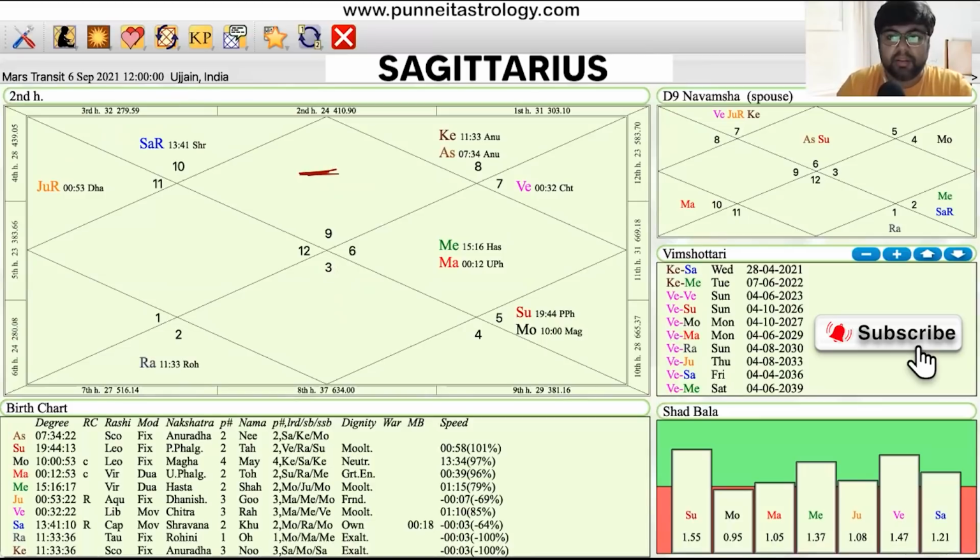They are very strict on what is your value system, what do you think is right, and what is actually right may be different. So if you can find out that difference, and without any ego, without any sense of pride, if you do what you are supposed to do, this is the time of your life. Especially if you have a positive Mars, that means Mars on the ascendant, Mars in the sign of Aries, Mars in the sign of Leo, in your own natal horoscope, or an exalted Mars.